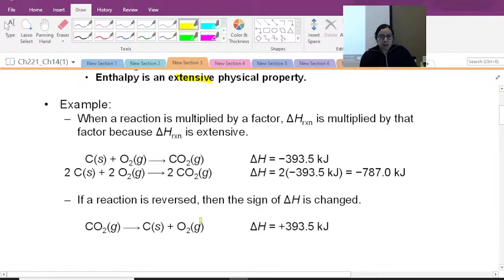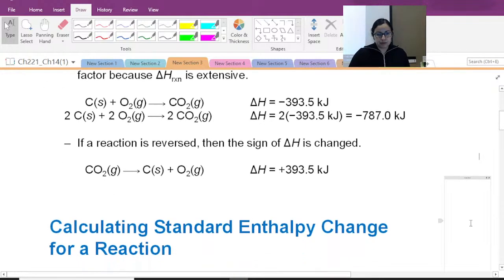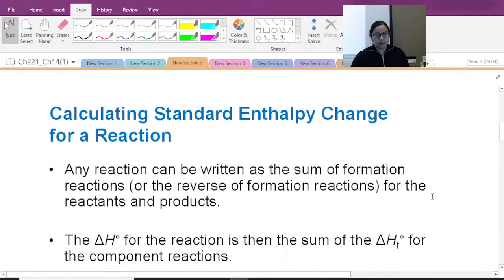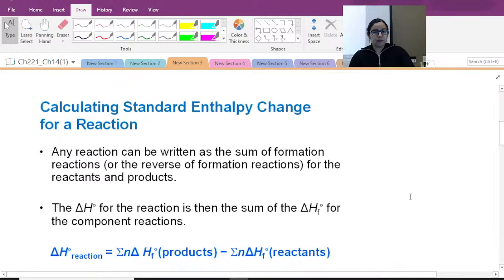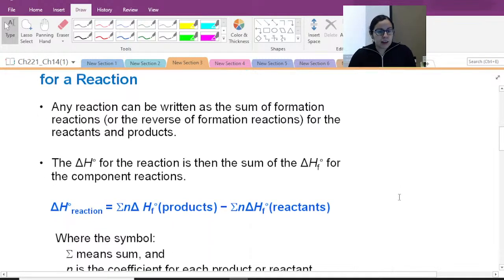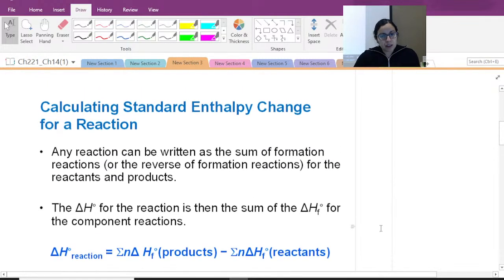And so like we saw in lab with our little examples, we can reverse the reaction. So we totally flip this. Products become reactants, reactants become products, and then that flips the sign. So it was negative, became positive there. And so there's a couple of different ways to do this.